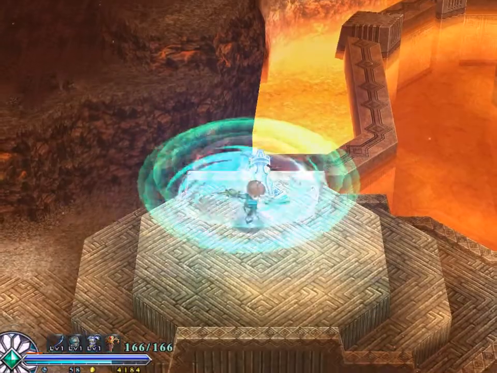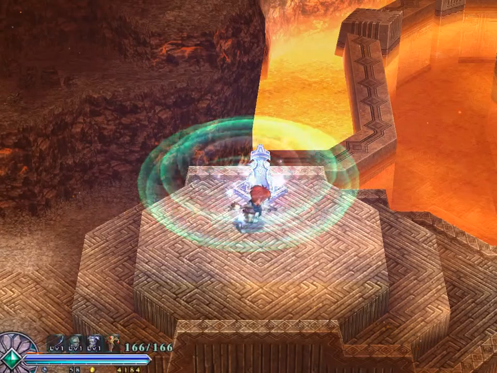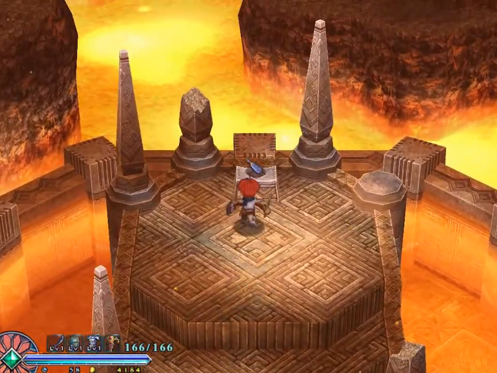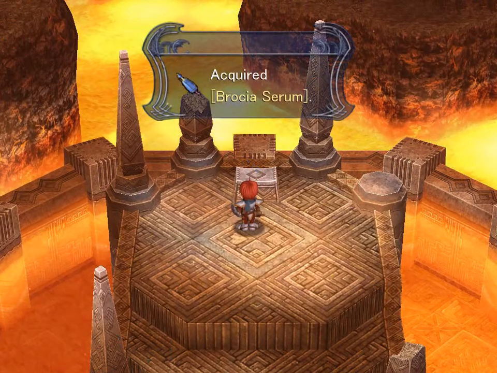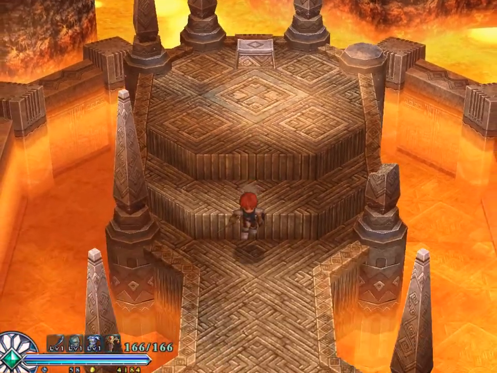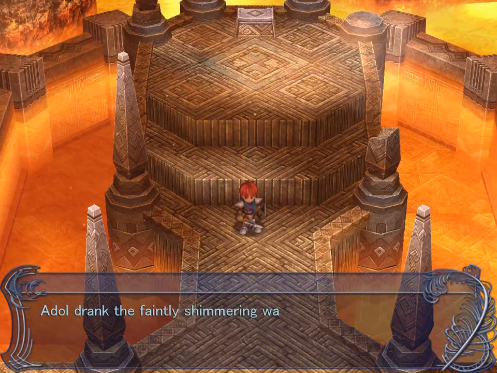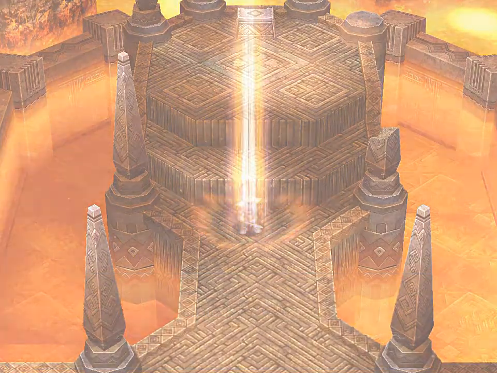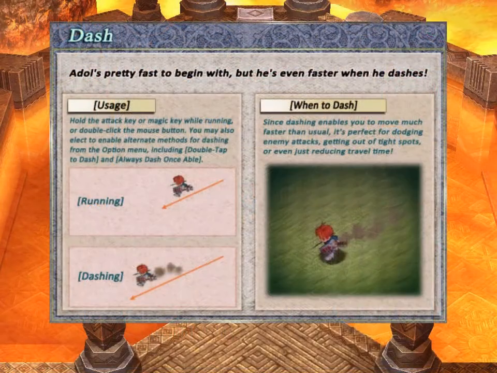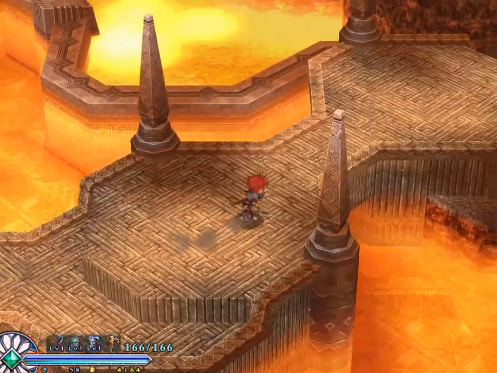And hey, here we are! Hey, we're an adventurer, let's just drink the weird thing that we found in the middle of a dungeon that's been here for Lord only knows how long. Now we can dash. Like in Ys Origin, there is never any reason to not dash.